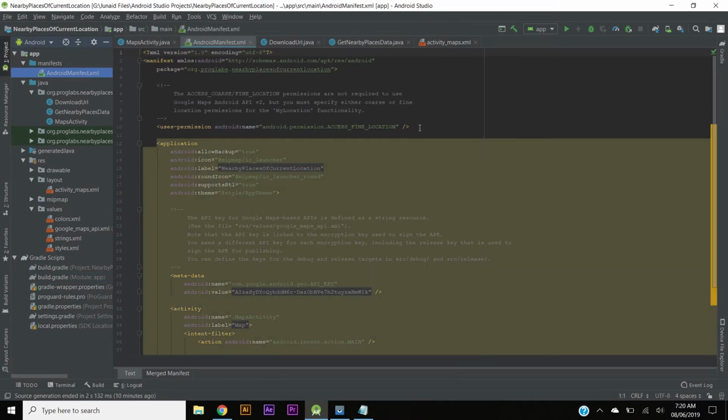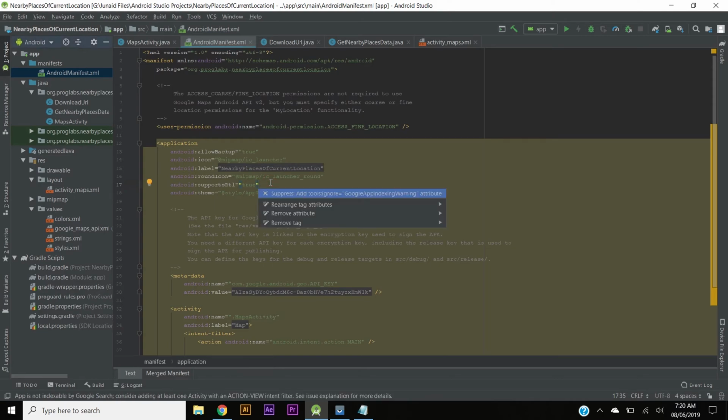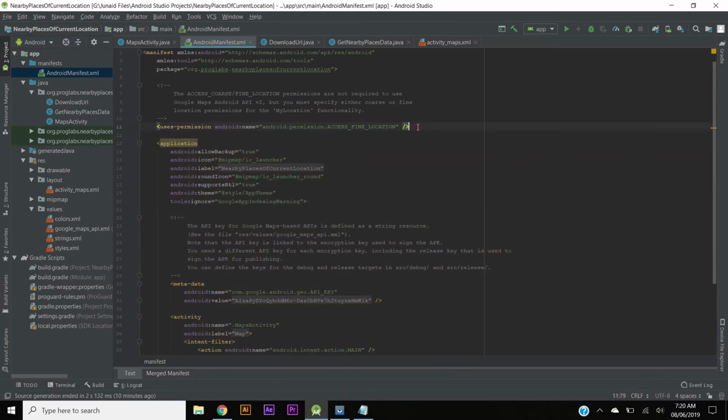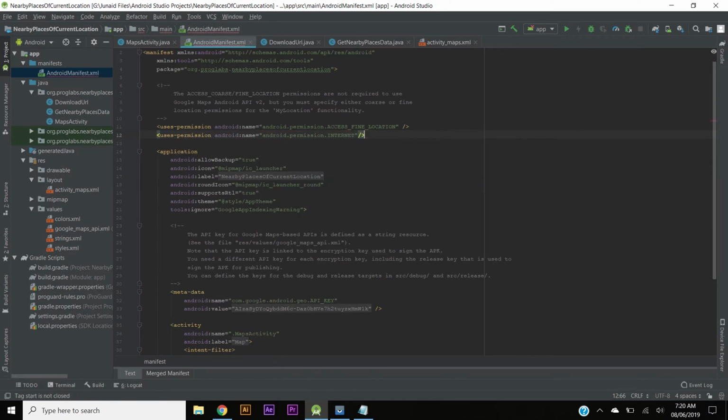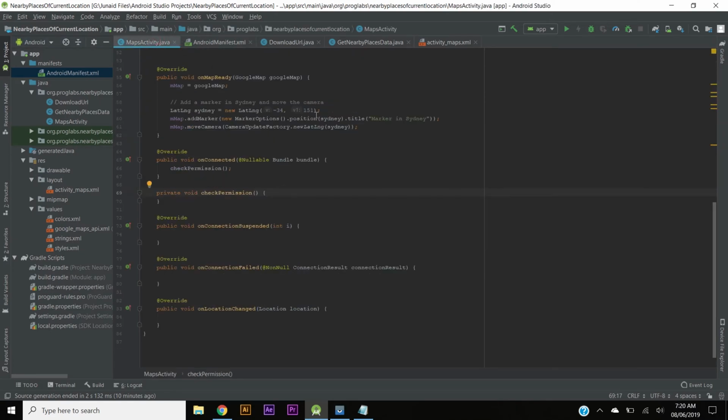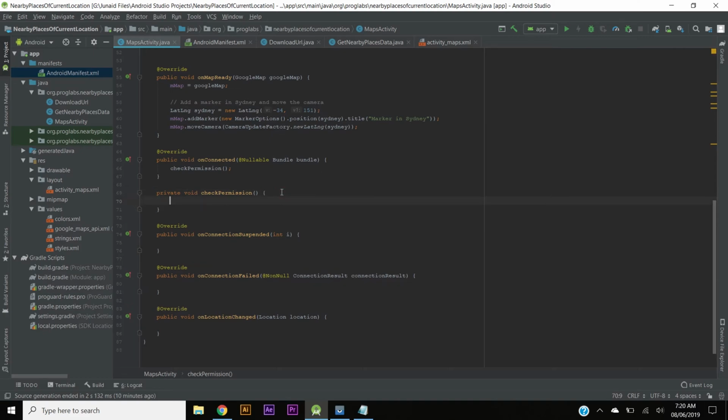See, access fine location has already been implemented. We have to add another location services permission, internet permission, just this.